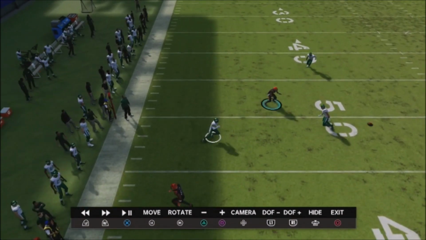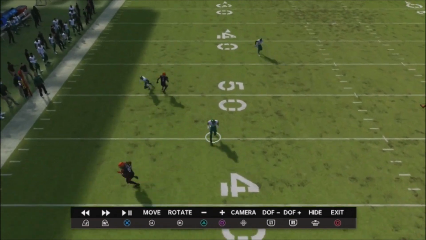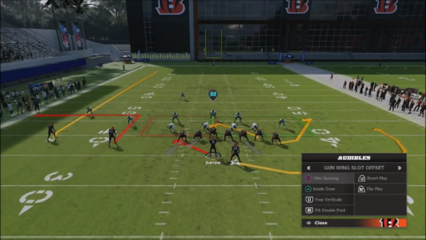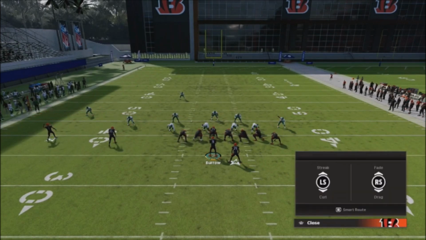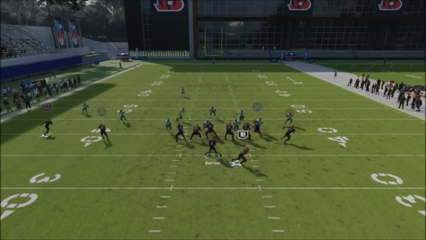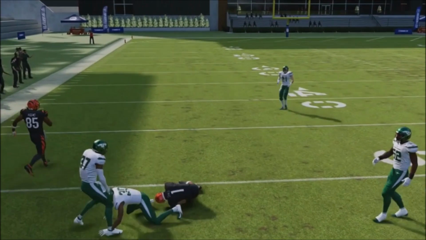So a very unusual look from the defense. That could have been an interception if this guy would have made a play on the ball, but I was able to squeeze it in. That should have been picked off, so that wasn't a good play, but a good read by me. So we're going to go ahead and run this again. So here you go. And here's your flat corner concept that you can use against your opponent.